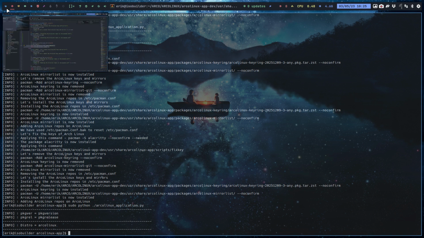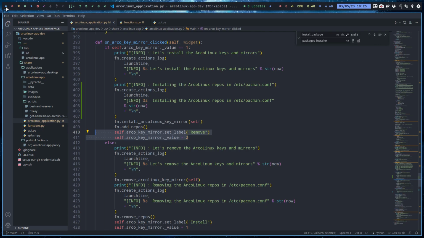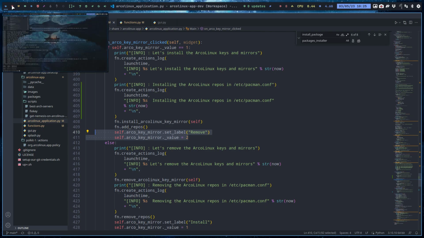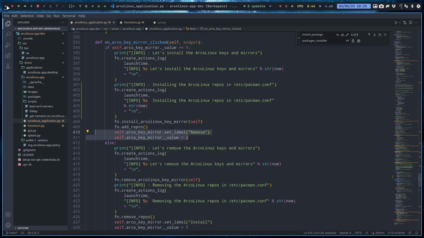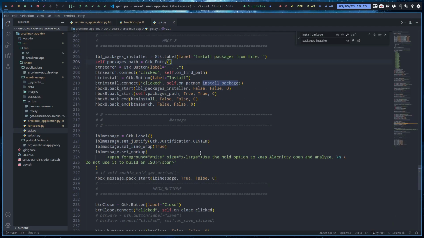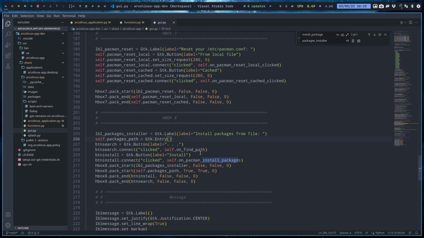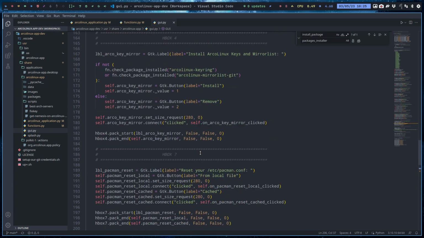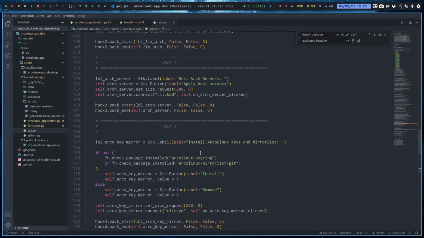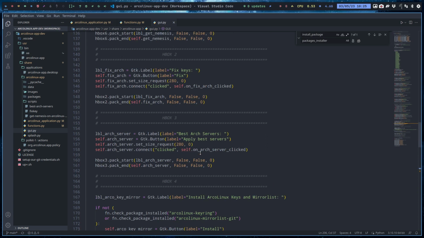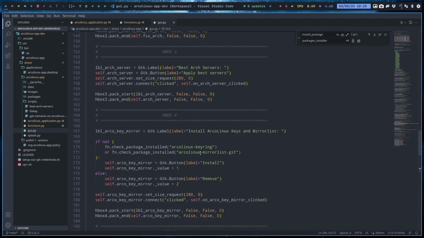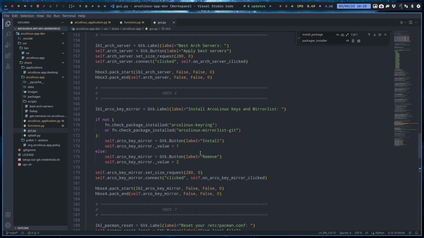We are not happy, and now we continue with the log. All right, go. So GUI. Best Arch servers. Here we are.